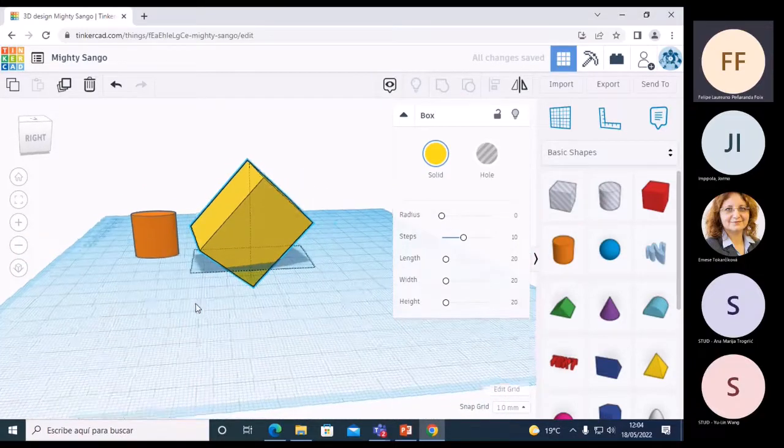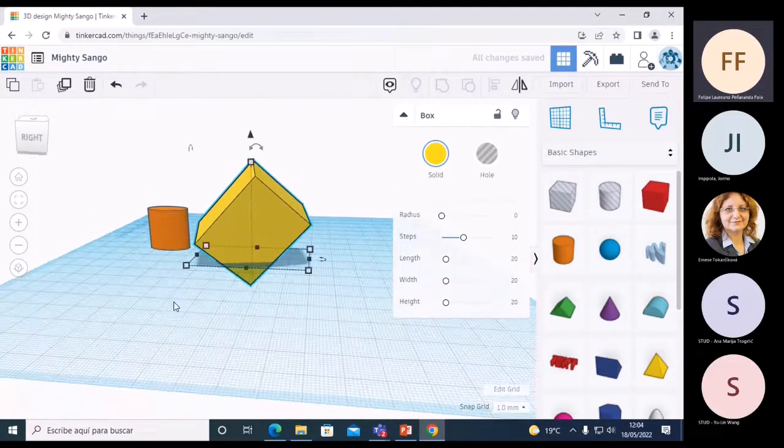So be careful when you create a rotation here, because in the designing step you can go back with Ctrl Z, or here with this undo tool. But at any time later, this information, the angle of the rotation, will be lost, so you should use this rotational tool carefully. Okay.